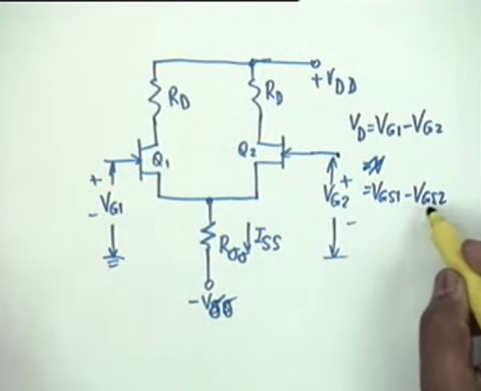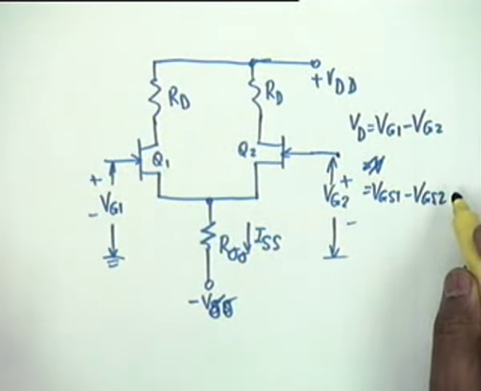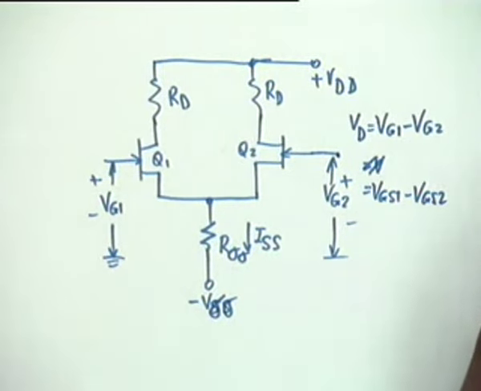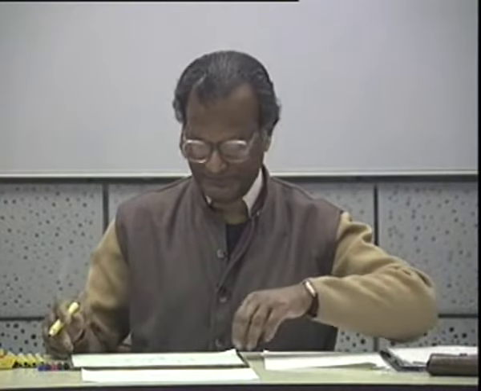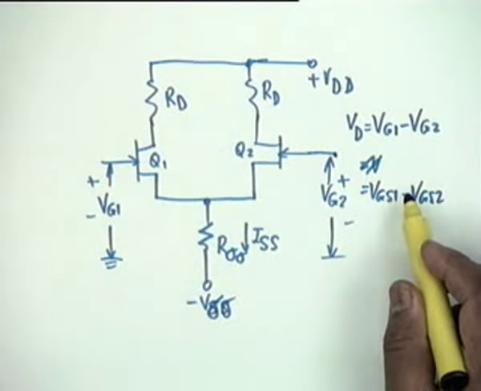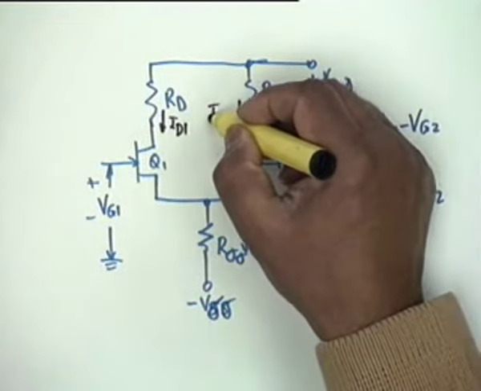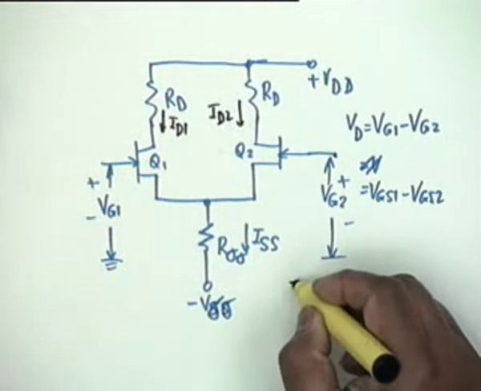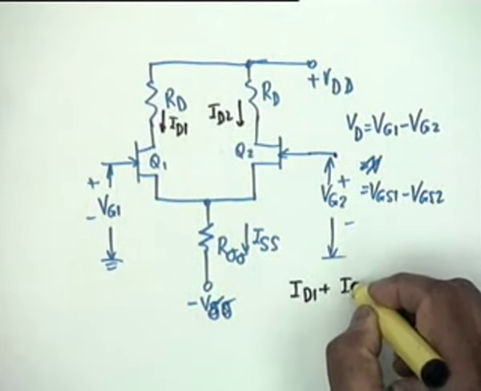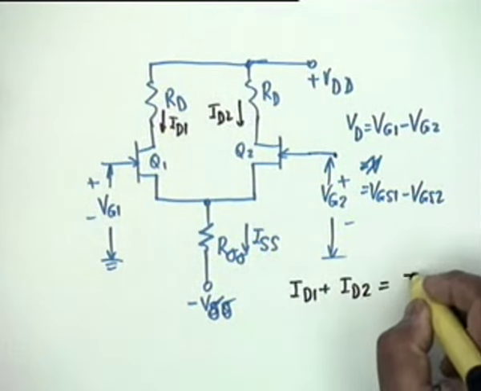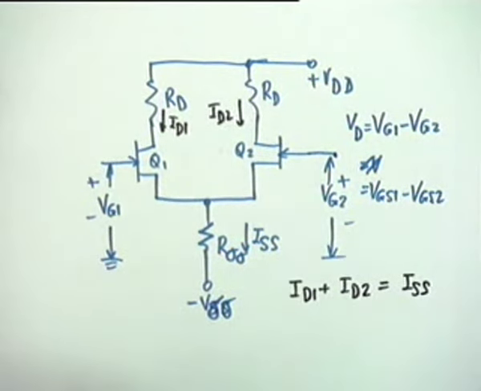Do you see that VG1 minus VG2 is simply equal to VGS1 minus VGS2? Is that point okay? Right. Now we are in business. Our purpose now shall be to express VGS in terms of I sub D, because we want to calculate these two currents, I sub D1 and I sub D2. Obviously, one of the relations is that I sub D1 plus I sub D2 would be equal to ISS. There are no gate currents at all, and therefore this is an exact relationship.